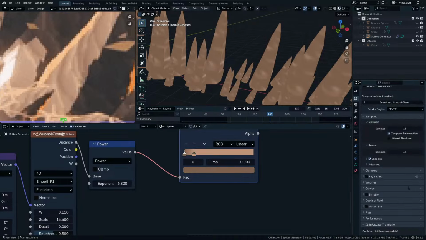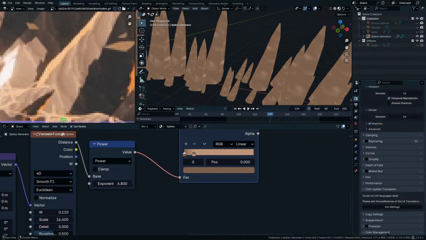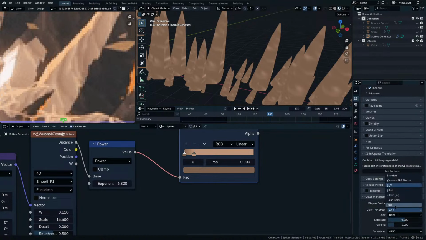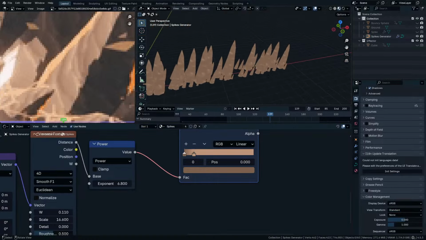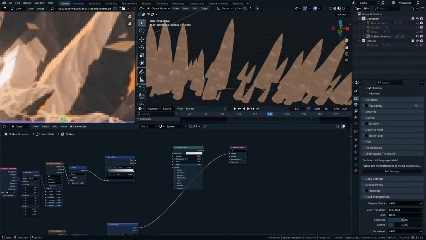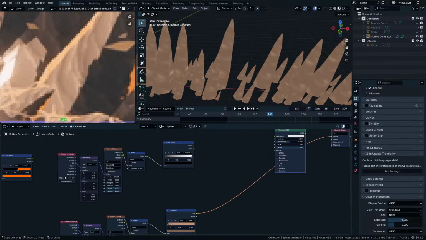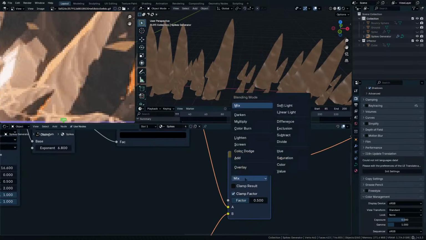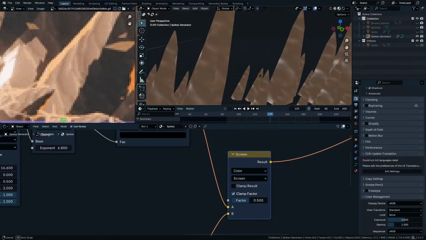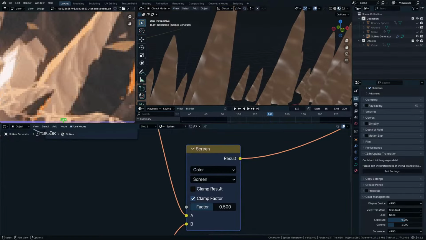Something like this, and make sure that you're not in AGX, you are in standard. Okay. What you want to do is to do add or screen. Both are going to work.